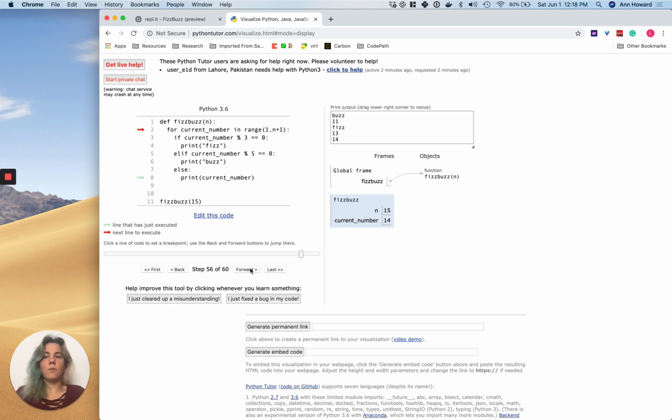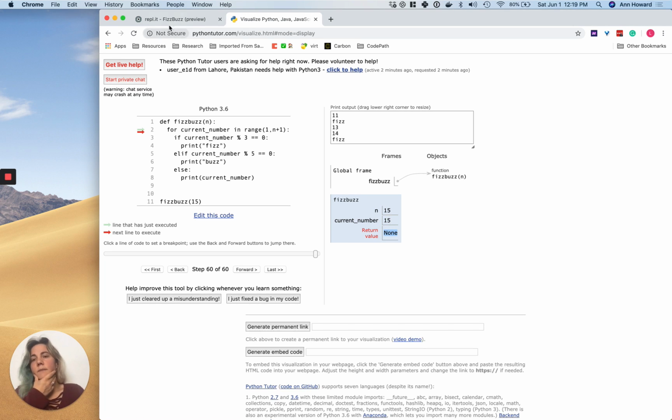Now, let's watch what happens when the current number becomes 15, and we have to ask questions about it. We've advanced the current number, and now we're on this first question. If current number modulo 3 is 0, and now this evaluates to true. So what happens is we just go here to fizz, we print out fizz, and then we're done. We move on to the next number. And so we've exited the function at this point. There's no more steps to do. So the return value is none.